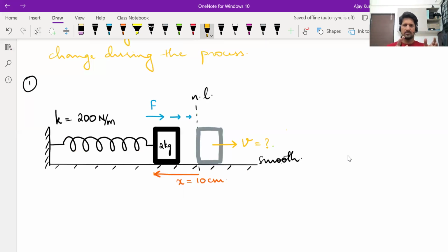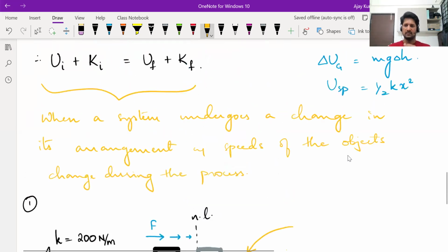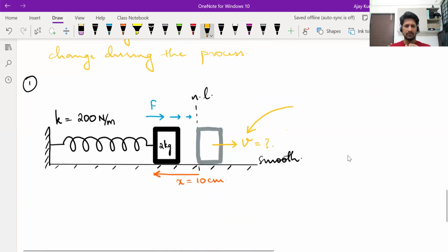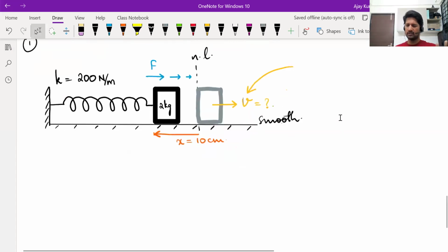So look at the system. It's a spring and a block. It was initially compressed and it is relaxing, so basically the arrangement of the system is changing. The arrangement is changing, speeds are changing, the speed of the block is changing, and you are asked to calculate the speed of the block. Based on the change in arrangement, from what initial state to what final state it is going, you have to calculate the speed. This is an ideal case where you'll apply mechanical energy conservation, because it involves only potential energy, kinetic energy, change in arrangement, and speeds. So when you look at a situation like this, it should strike you that maybe mechanical energy conservation is applicable. But there are some factors to be considered.